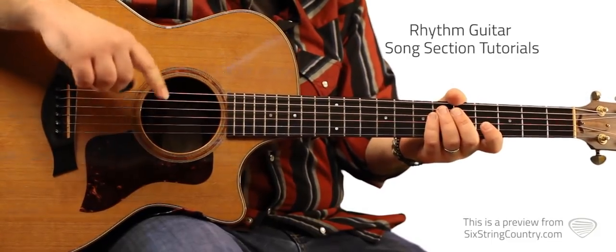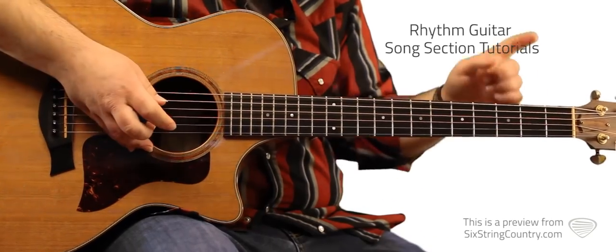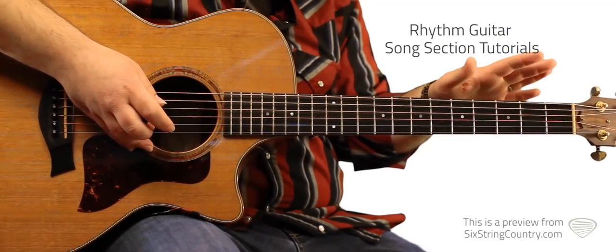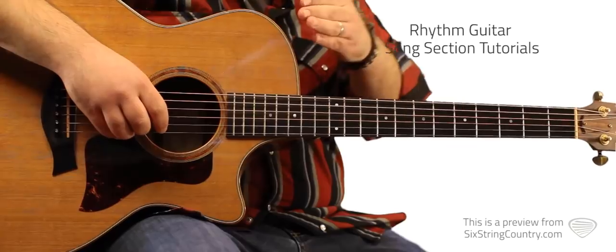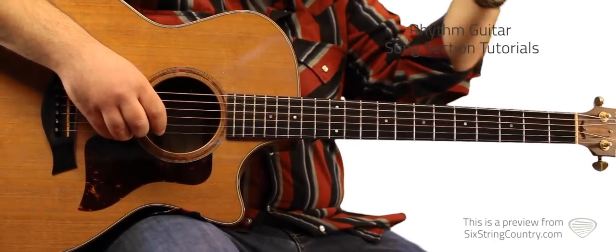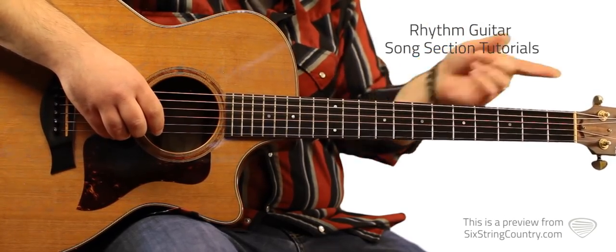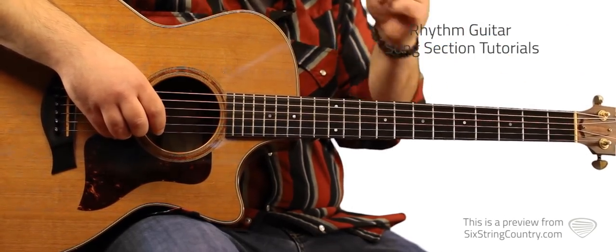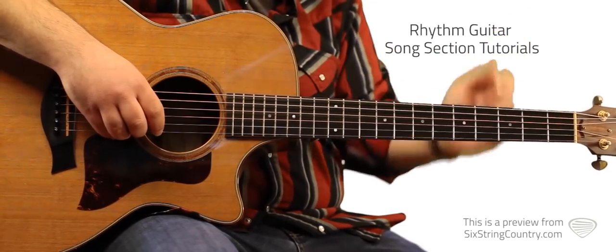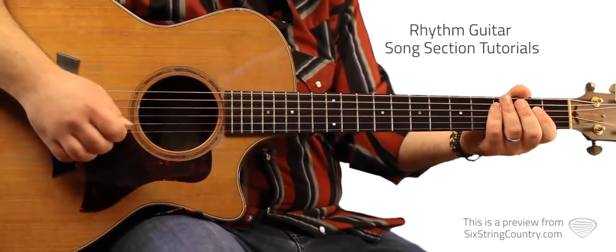I do wanna do all of this with the metronome, but I wanna note a couple things. We're gonna go back to the original tempo. We're gonna take the capo off, so no capo anymore. We're also gonna start like we did with the tabs. So we're gonna play the intro through the end of the first verse. If you're just wanting to cover the easy strum stuff, flip ahead to the first chorus and use the second verse to play the first and so on and so forth. But yeah, let's go ahead and start it.